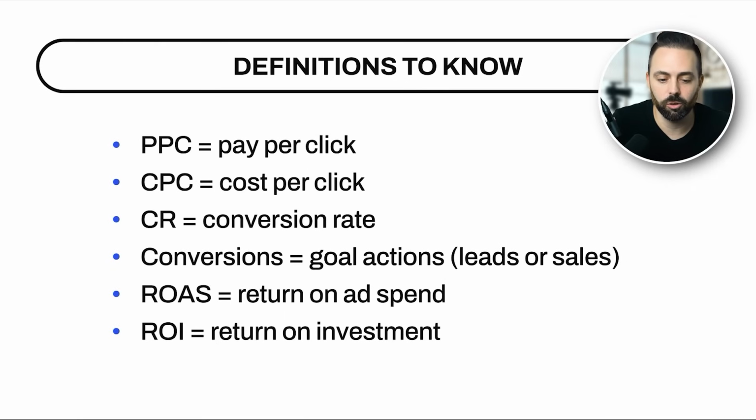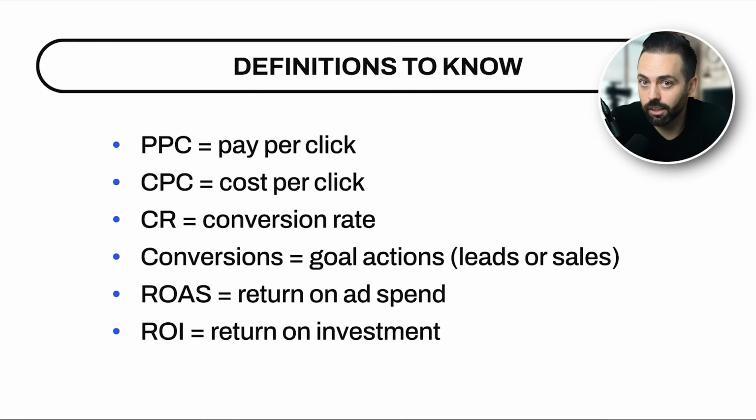So let's just cover a couple quick definitions. Pay per click is PPC, cost per click is CPC. We're going to talk about conversion rate. So CR, conversion rate, you need to know. That is how many people convert. A typical e-commerce conversion rate is like 2%. So if somebody clicks on a PPC ad for camping boots to REI, typically 2% of people will buy those.